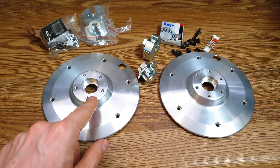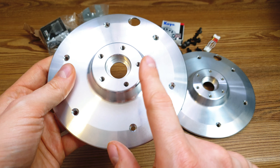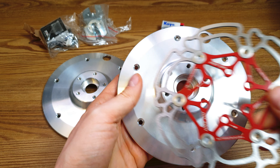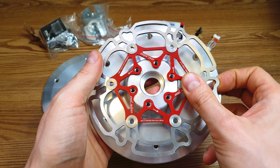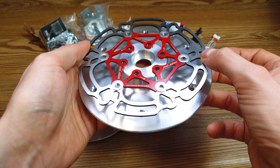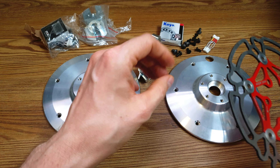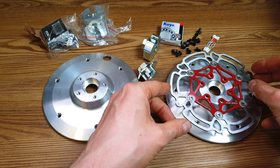Here we've got five holes for the disc brake — as you can see, this one will fit the standard Xiaomi disc, so this tiny one. But if you would like to install some MTB disc, which can look just ridiculous, check this one out — then you have to choose the version with six holes because you'll be able to mount MTB disc brakes. This one is 140 millimeters and you need some extra adapter for the caliper.